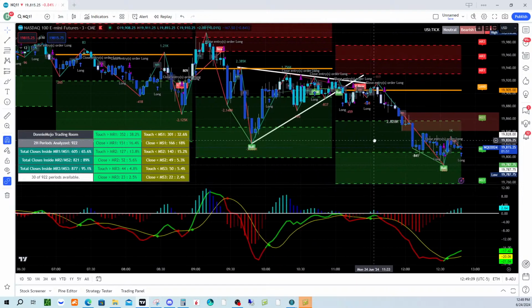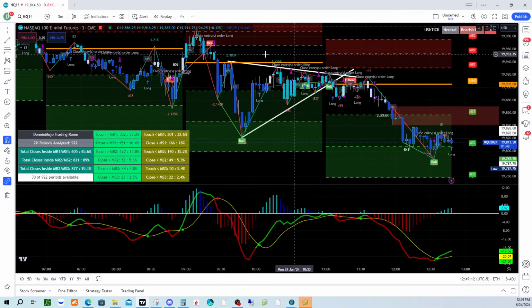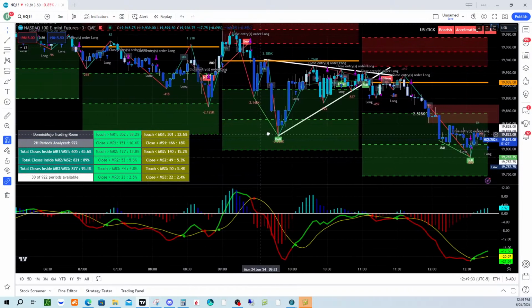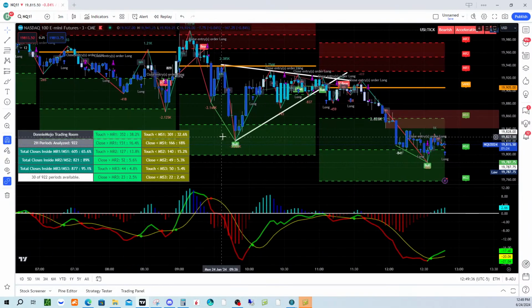So that's pretty cool, and you can adjust. I've got it set to 2 hours, so every 2 hours it prints a new recalculated dynamic zone. The nice thing about these is that you have statistics involved with them, and if you've been around for a while, in my Discord or just traded with me for any length of time, you ought to be familiar with these statistics. Basically, you have statistics around each support area or resistance area. So that's something to check out.